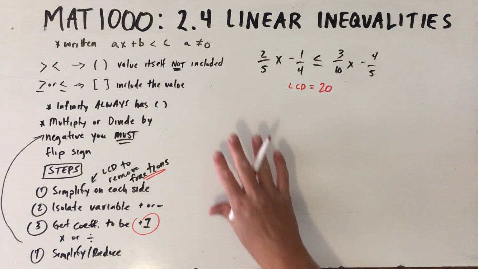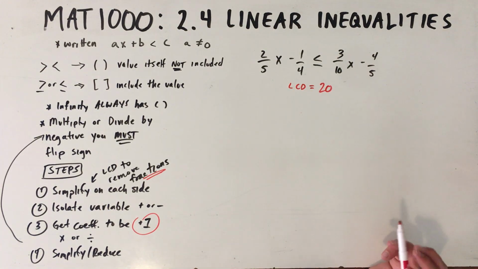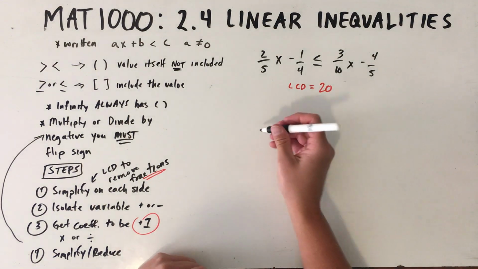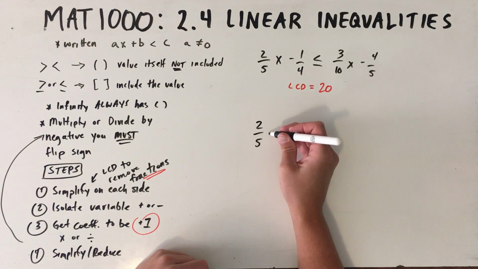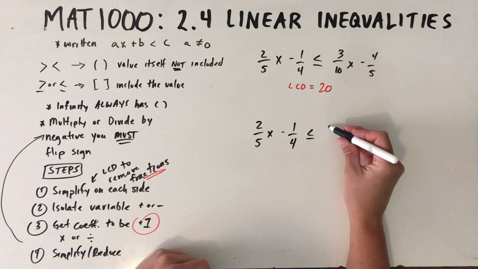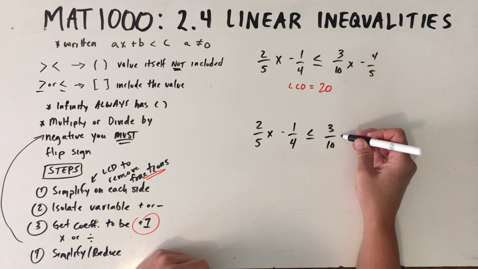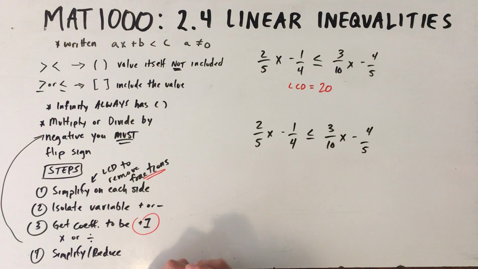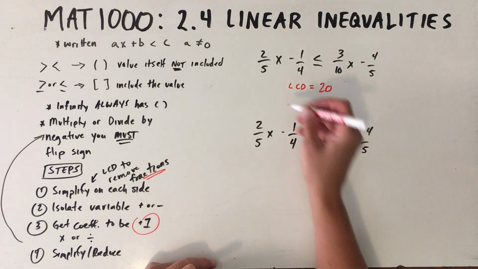So what I need to do is make all of the bottoms 20, or I could think multiply the entire equation by 20 over 1. I will show you both of those real quick, just for a review of how to clear a fraction. So there are two different methods. The top one that I'm going to do is the build-up method. So I'm going to build each fraction up to have a denominator of 20.